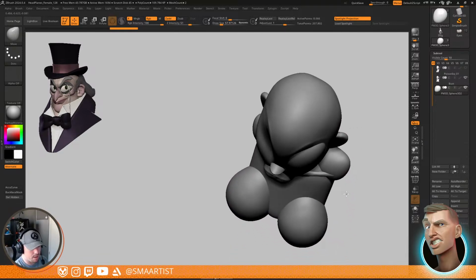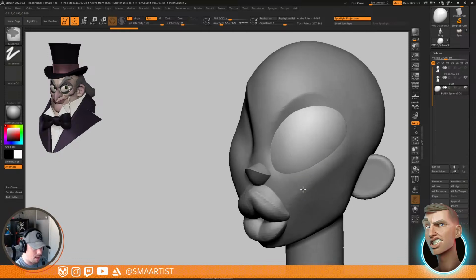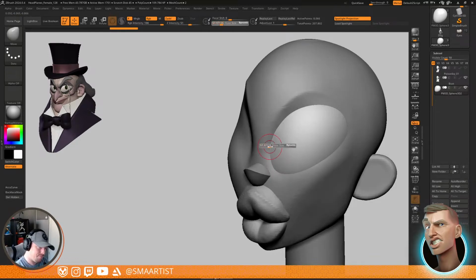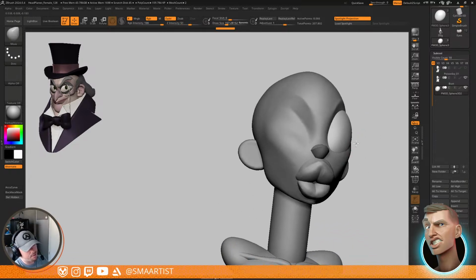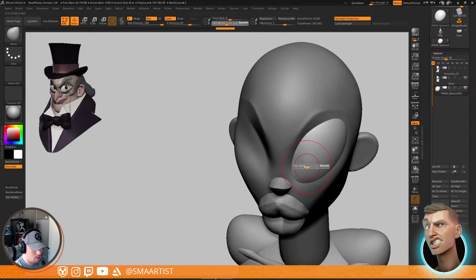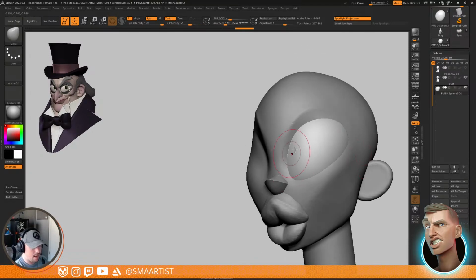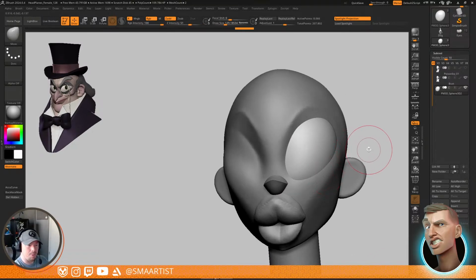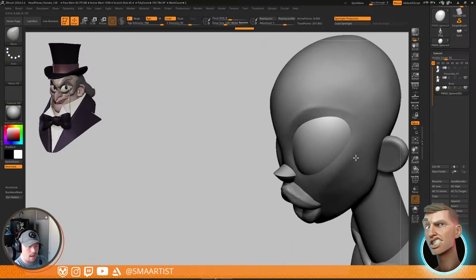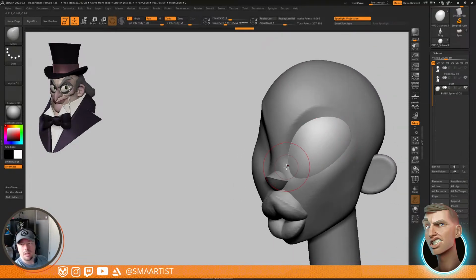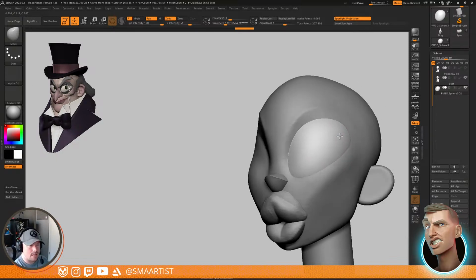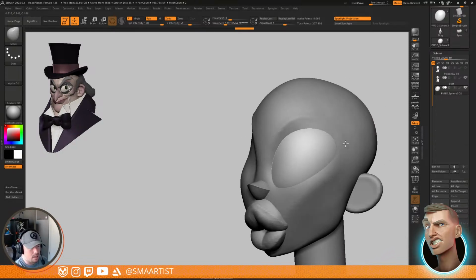So I'm going to pull that out a little bit. I know for sure that I want a specific flow to the shape here, so I'm trying to prep and think ahead. A lot of this is going to end up being eyelid the way that we see it, so I'm trying to consider that as well.